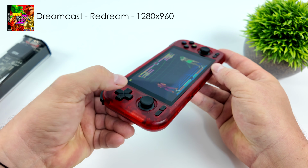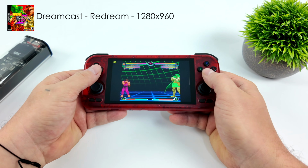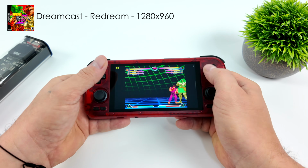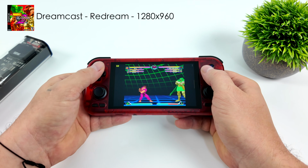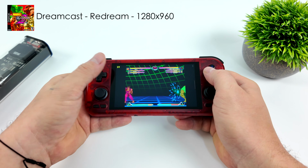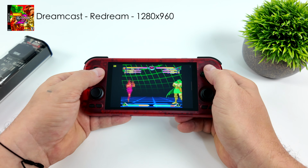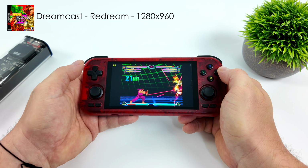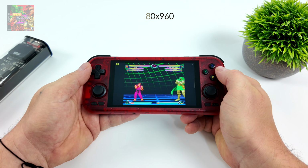The D-pad itself isn't using conductive pads, it's using those dome switches, but the way they've set this up, it's actually got a really nice roll to it. One of the better dome switched D-pads on the market, in my opinion, that I've tested so far. It's not as tight as some others that I've tested, and I think they kind of found a nice little balance here with the way they have it set up. Actually been having a pretty good time playing fighting games with this, and of course, Dreamcast is going to run at full speed whether you want to use Redream or even the Flycast emulator.